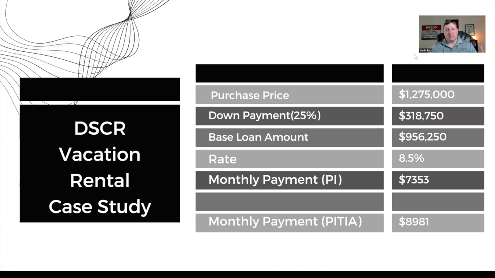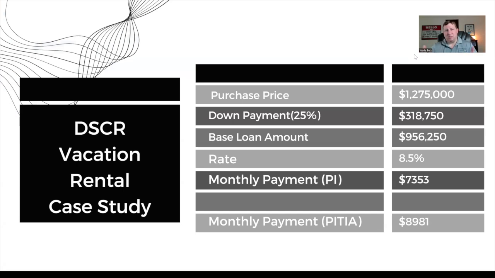Interest rate for these, it's going to be a little bit higher than what a traditional Freddie Mac or Fannie Mae type loan would be, but still in the same ballpark. So in this case, it's a short-term rental DSCR loan. So that interest rate is going to be about 8.5%. Just take that with a grain of salt because obviously rates change throughout the day, every day, and will absolutely be different anytime you go to see this video. Just use it as a guide, okay?